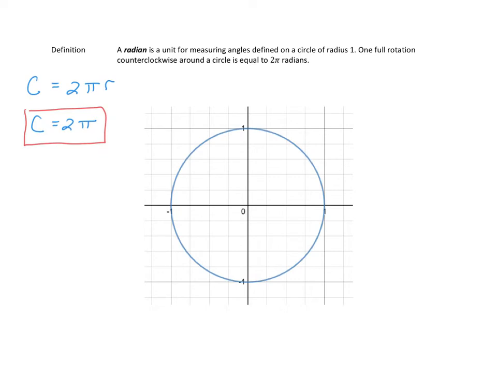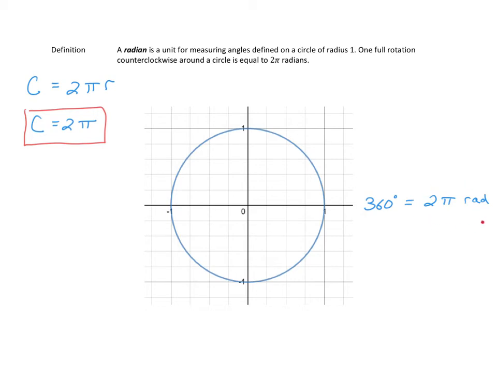This is useful for defining a new unit of measurement because if you start here at the positive x-axis and you do one full rotation going counterclockwise, we call that 360 degrees. You could also call that 2 pi, equating it to the distance that you traveled around the circle. And this is what we mean by radians, and this will be abbreviated RAD. So if you see 360 degrees, that'll be the same thing as saying 2 pi radians. That means you started here and you went all the way around this circle.